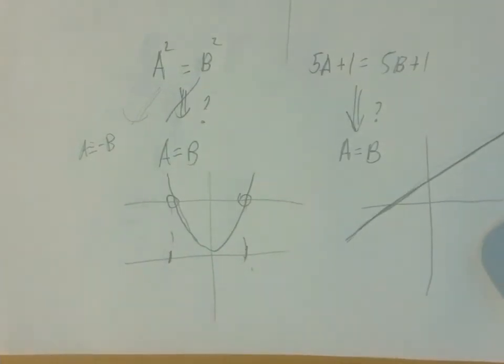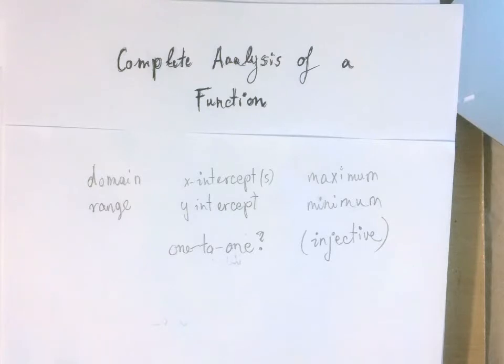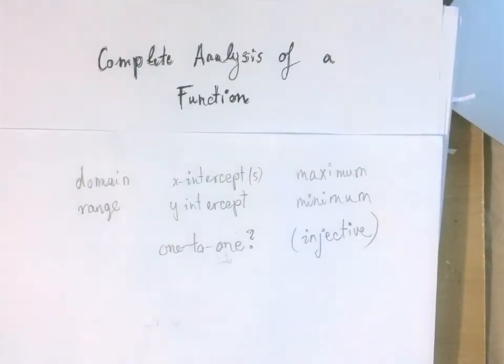So whether a function is one-to-one or not has a great deal to do with what steps are allowed in equations. When we solve equations, a step that preserves the solution set is called an equivalent step. And so steps are always equivalent if you're applying one-to-one functions to both sides. We can go back and forth. That is not the case with functions that are not one-to-one. We're going to see later on in the course other reasons why one-to-one functions are so useful.